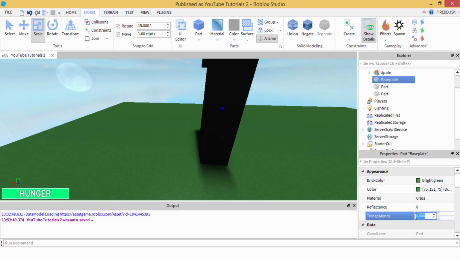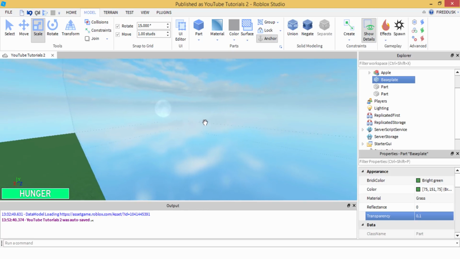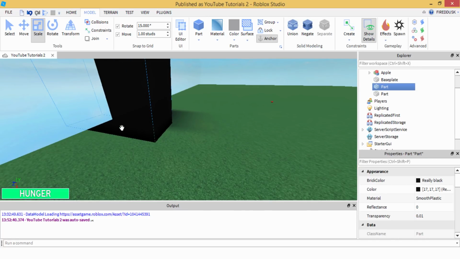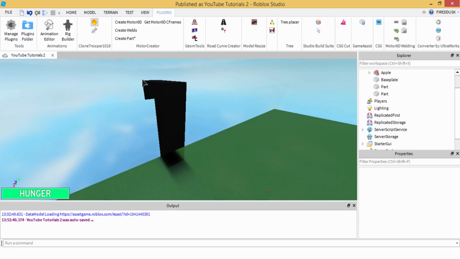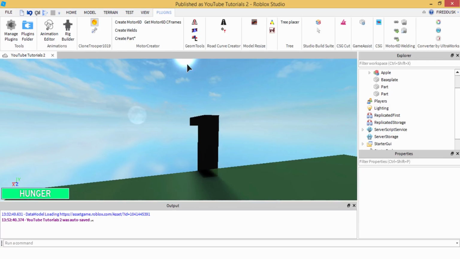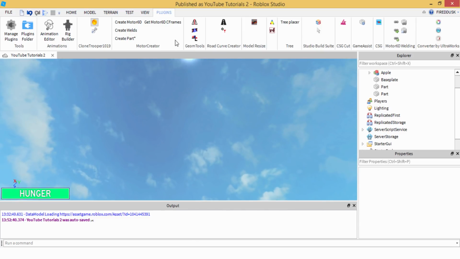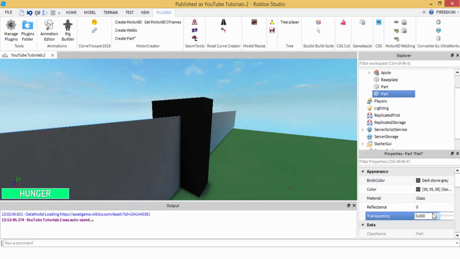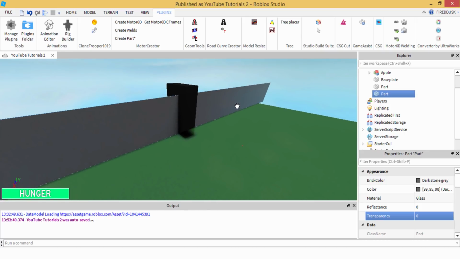So if you put the transparency any lower for this grass, it's going to get rid of the grass on the other side. Like, it's going to make the grass on this side invisible. And then with my plugin, you can mess with the sun just to mess with the shadow. Longer shadow, I don't know, I'm just messing around, really. Change the transparency of this glass. As you can see, it just looks like a part now.